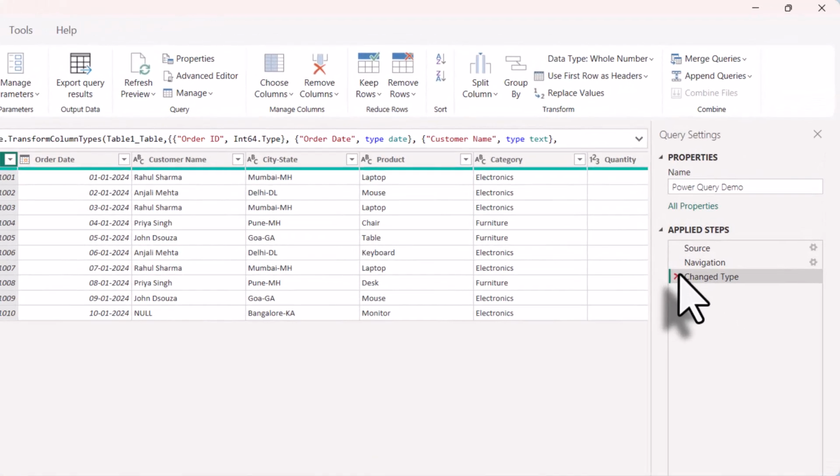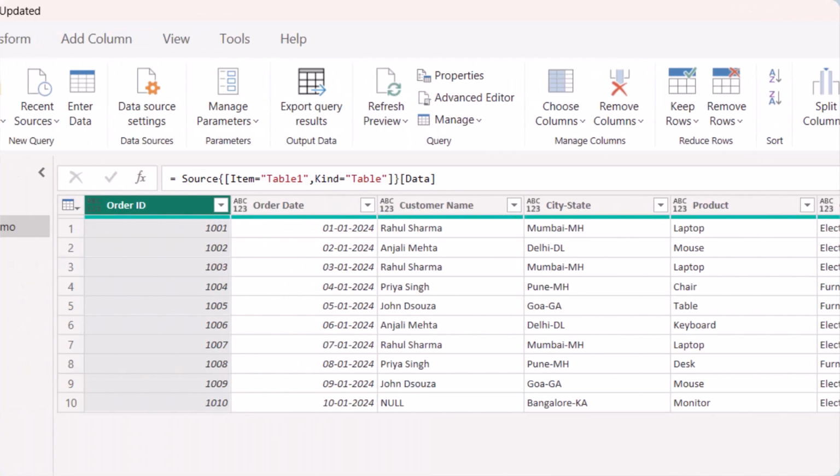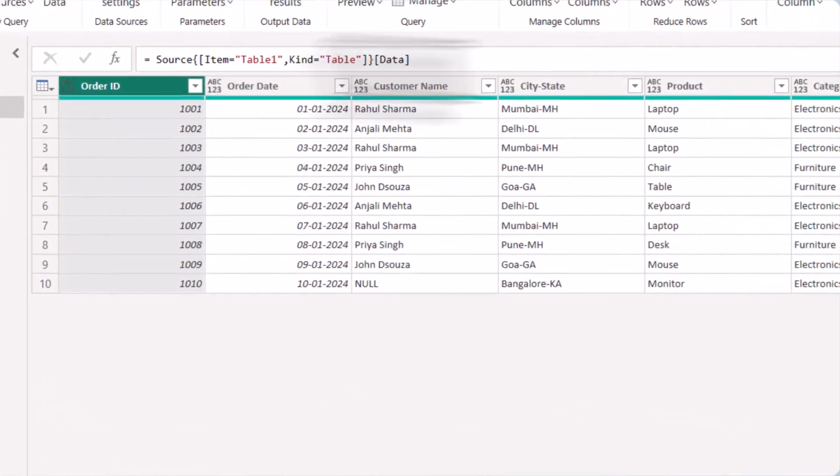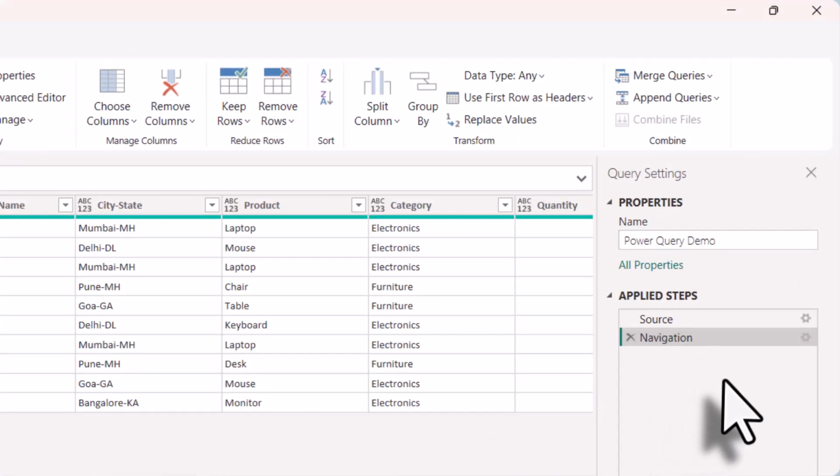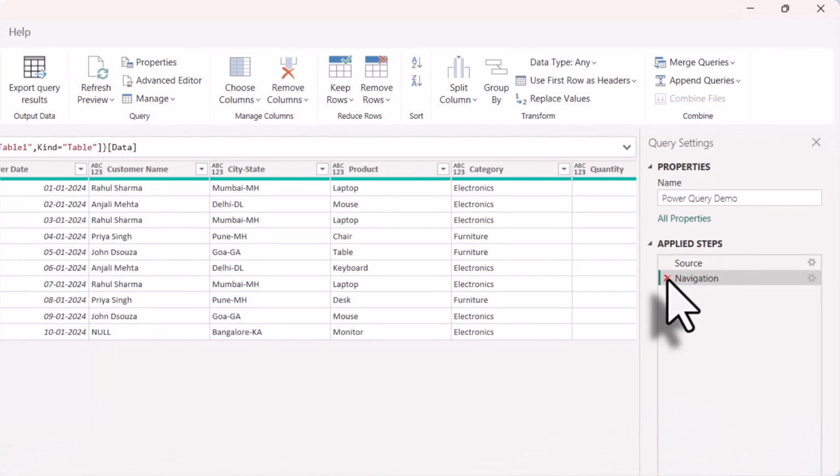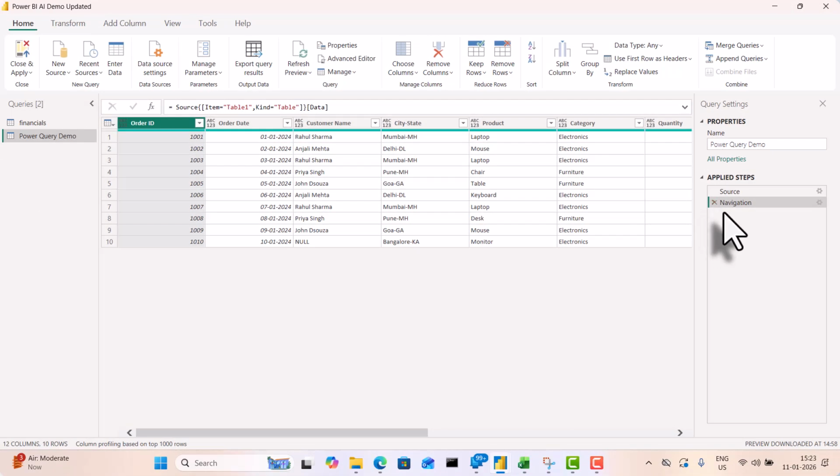If you add any step, you will see those steps on the right hand side. If you want to delete, you can click on delete. So if you do any changes, it will come up here as a step. And if you want to remove, like doing Control Z, you can undo. So you can click over here and undo the step that you have taken.